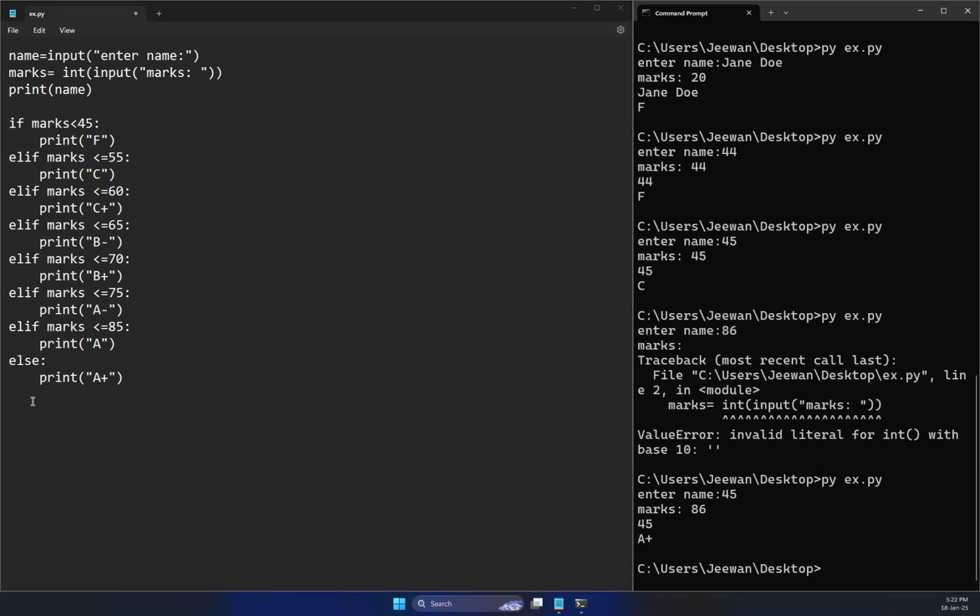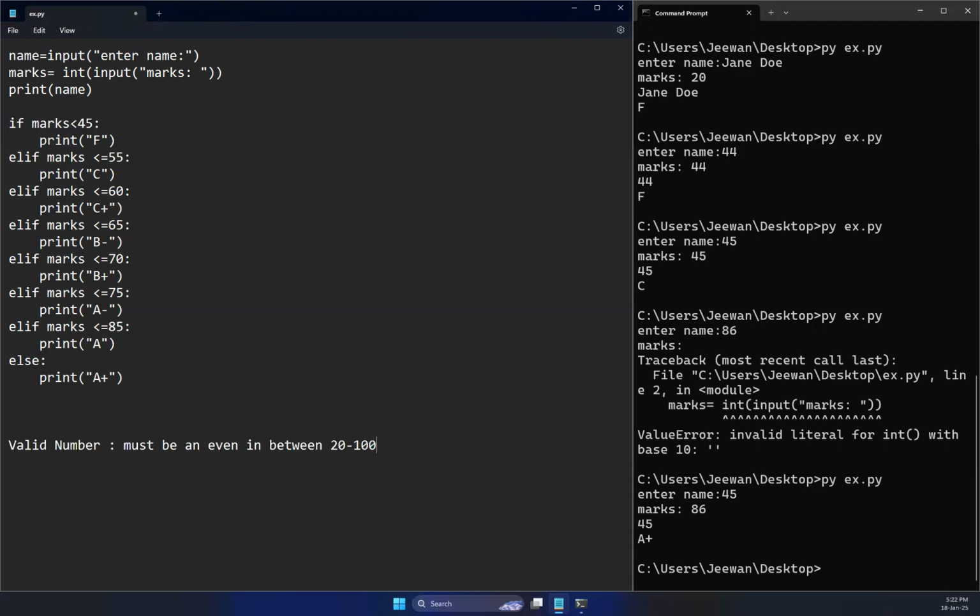Okay, now in order to be a valid number, you need to display valid number. The valid number must be an even number in between, let's say, 20 to 100.